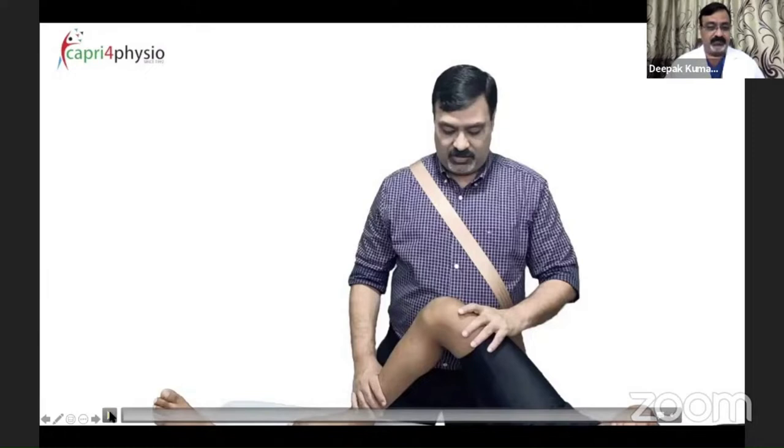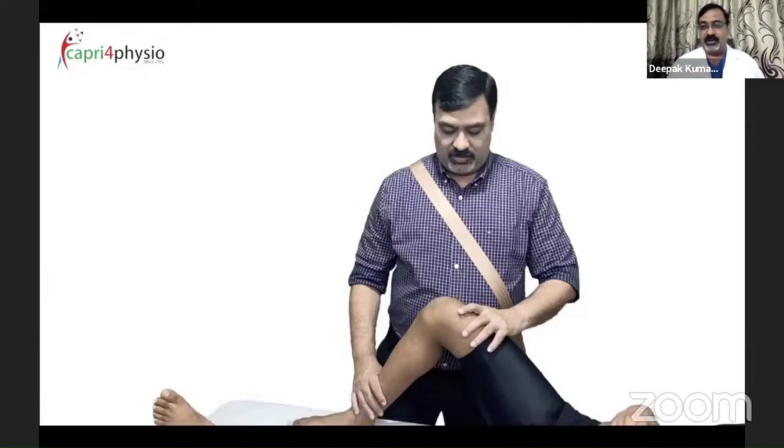Now, the next technique I'm going to show you is the technique for gaining end range flexion. As I said, this is what I learned from Dr. Anil Bhave, that end range flexion is very, very important. In India, we usually believe and we have been advising not to bend the knee above 90 degrees or not to sit cross-legged on the floor because that will give pain to the patient. And I realized after attending the lecture of Dr. Anil Bhave in Mumbai that end range flexion, yes, does help our patient.